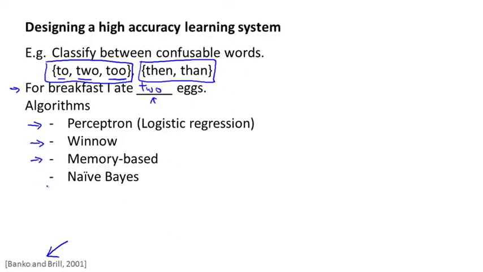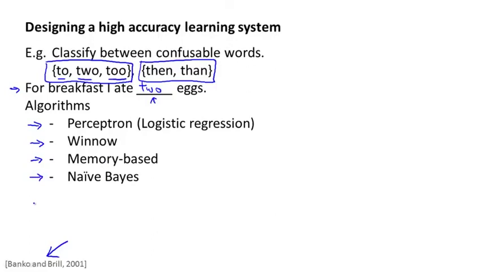They took what's called a memory-based learning algorithm, again used somewhat less now. I'll talk a little bit about that later. And they used the naive Bayes algorithm, which is something that I'll actually talk about in this course. The exact details of these algorithms aren't important. Think of this as just picking 4 different classification algorithms.